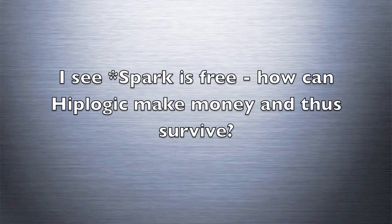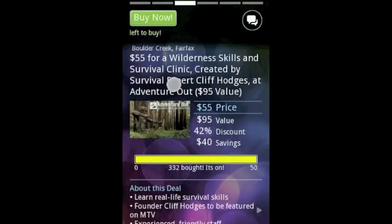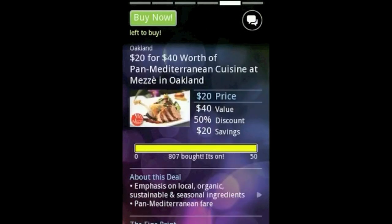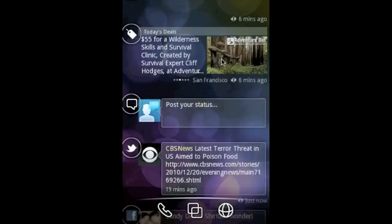So we are primarily working on affiliate fees. We work with a number of content providers that are interested in having their content in Spark, and so they pay us for doing that. And we also have, today we're announcing our relationship with Groupon, and so people can transact on Groupon deals through our platform, and we receive an affiliate fee for that. There's a little bit of advertising that happens on the media pieces as well with Sky and so forth.